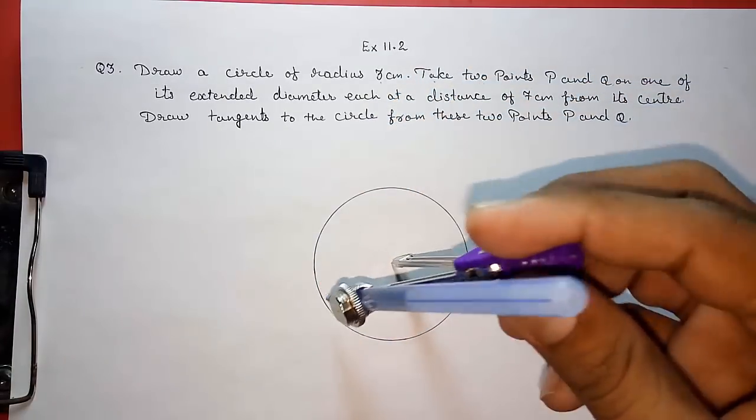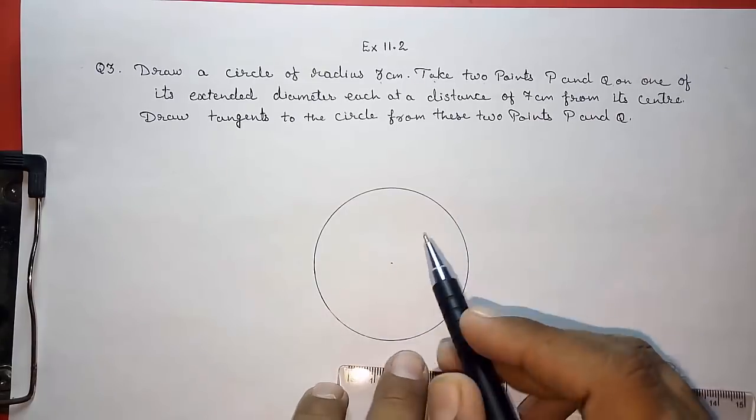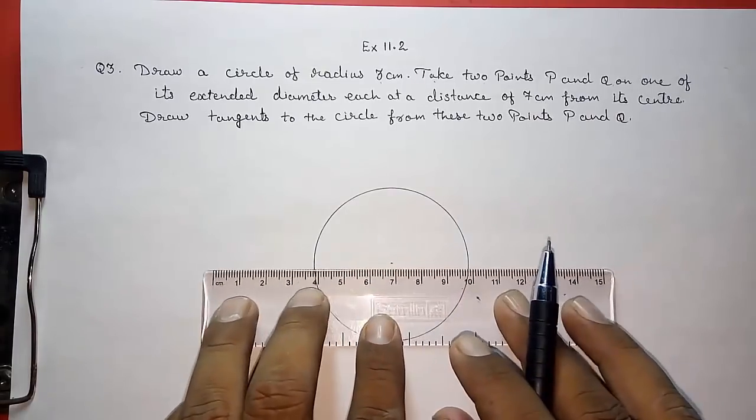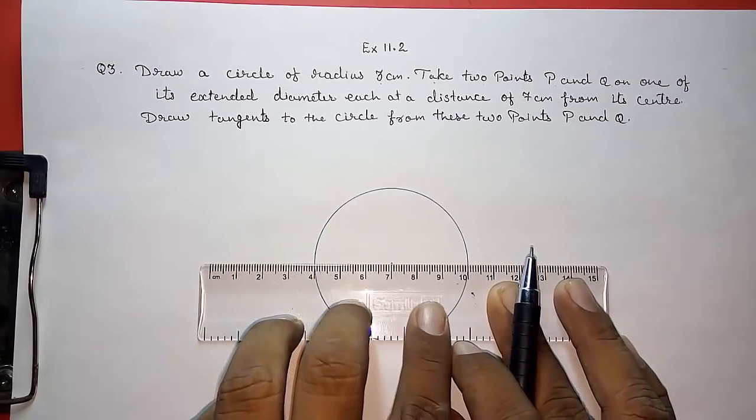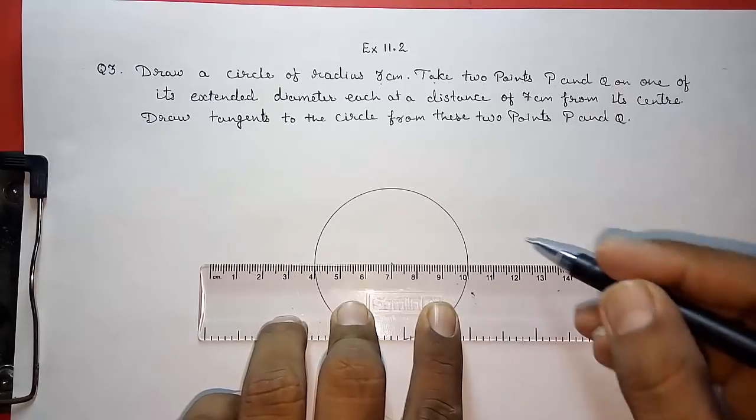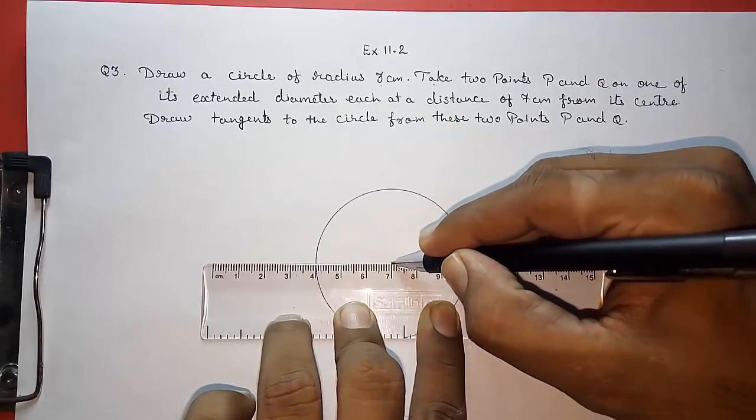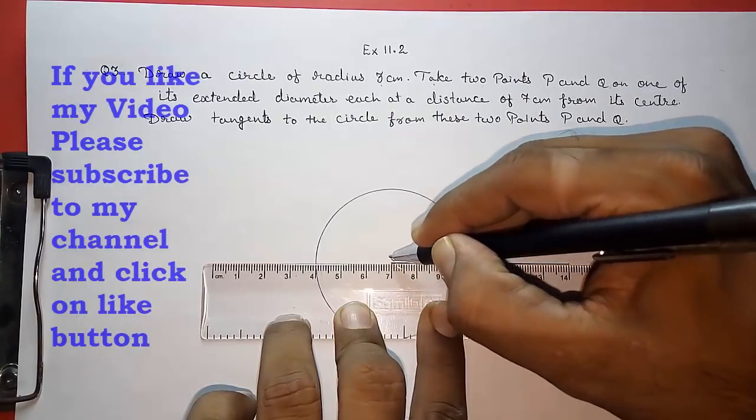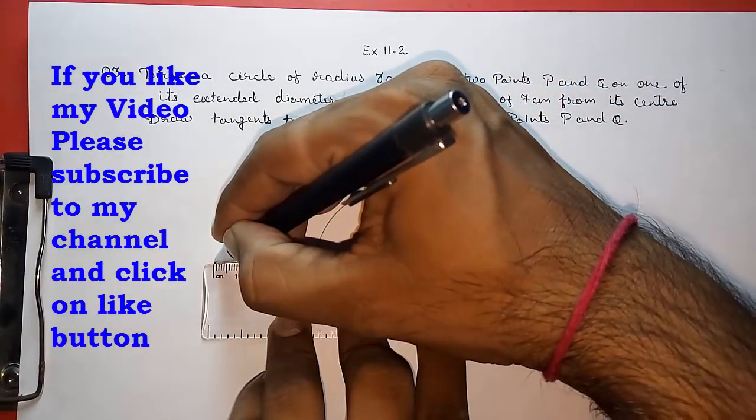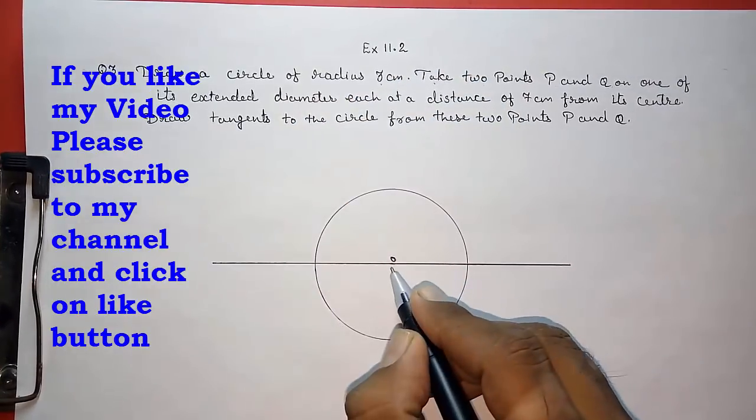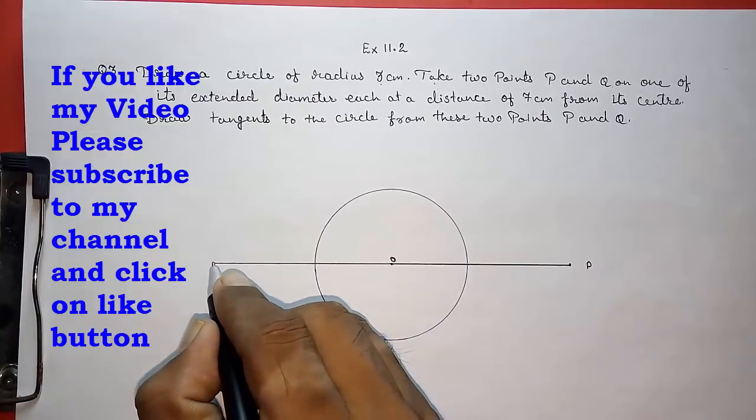A circle with radius 3 centimeter. They said from its diameter we have to extend 7 centimeter on both the sides. So I am taking directly 14, 7 in the center. So this will be also 7 and this will be also up to 14 will be 7. So this is our 7 from this center point and giving name O. So that we will not forget the place. And look here on that side also.